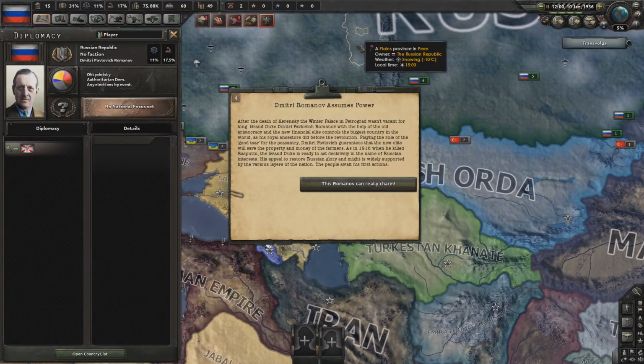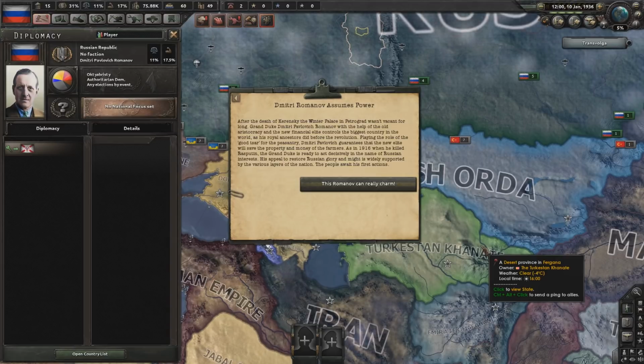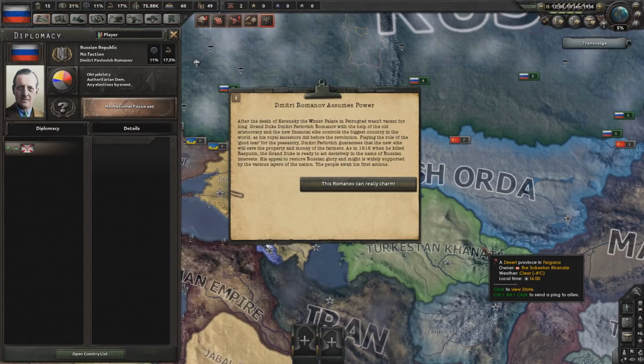Dmitri Romanov assumes power. After the death of Kerensky, the Winter Palace in Petrograd wasn't vacant for long. Grand Duke Dmitri Pavlovich Romanov, with the help of the old aristocracy and the new financial elite, among the biggest in the world, rises as his royal ancestors did in the revolution. Playing the role of the good Tsar for the peasantry, Dmitri Pavlovich guarantees that the new elite will save the property and the money of the farmers, as in 1916, when he killed Rasputin. The Grand Duke is ready to act decisively in the name of Russian interests. His appeal to restore Russian glory and might is widely supported by the various layers of the nation. The people await his first actions.